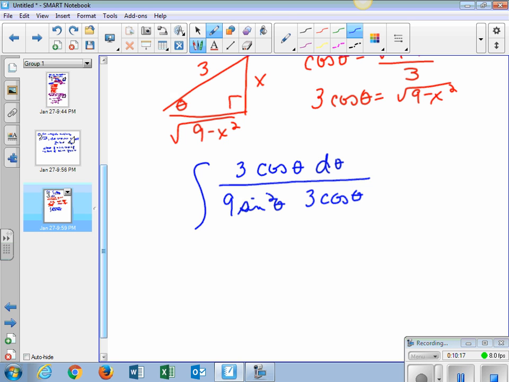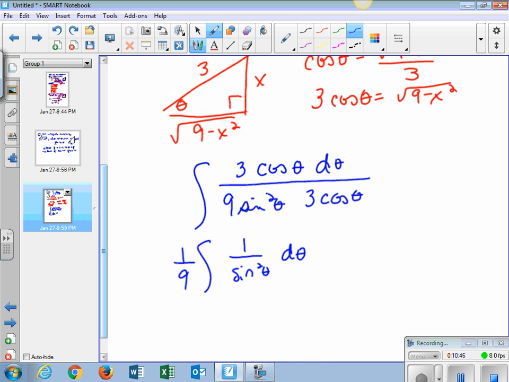Now look at that. Isn't that so much easier? Well, it will be in a minute, okay? Doesn't quite look so nice right now. If I look at this, let's simplify as much as we can. The cosines are going to cancel. I have a 3 in the numerator. That's going to cancel out that 3. So I'm going to bring out my 1/9 out front. And then I get my 1 over sine squared theta d theta.